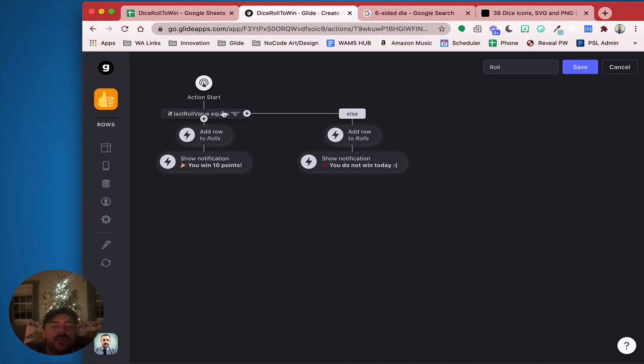So my logic is faulty because this logic is going to look at what I rolled previously to adding the row. So it's looking at yesterday's value, which was a 6. That's why it gave me the 10 points. So I can't do that.